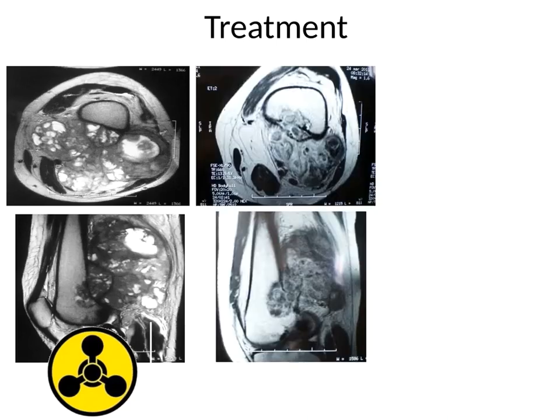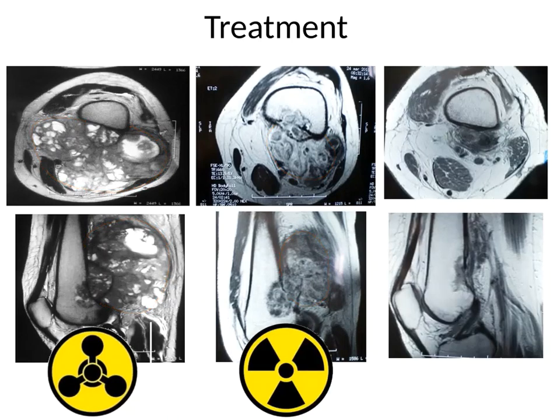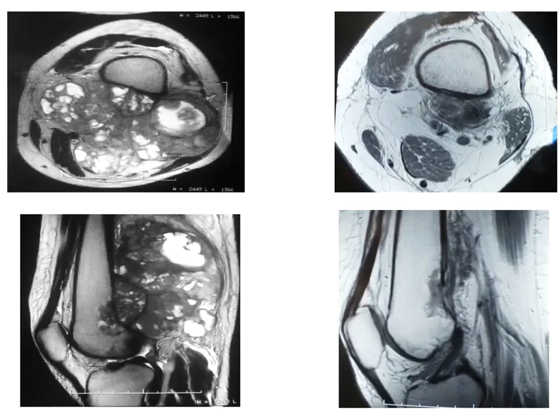Post-chemo MRI showed a partial reduction of the tumor mass. Given the high sensitivity of Ewing sarcoma to radiation therapy, the patient received 55 grays, resulting in an excellent reduction of the tumor mass. Here we can appreciate the excellent response of the tumor to the treatment. We moved from stage 2B to stage 2A, and that's exactly what we expect from neoadjuvant therapy. This is very important since limb-sparing surgery becomes feasible.